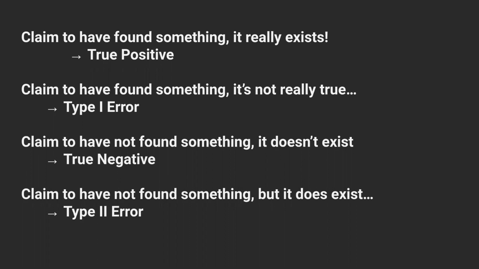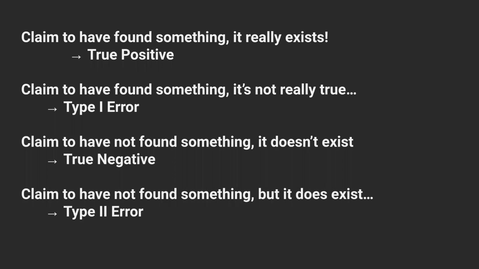Our third one on our list is if we claim to have not found something, and it actually doesn't exist, what we found is a true negative. So maybe I've looked at the effect of drinking ginger tea on the number of mistakes on piano, right? So I run this big experiment. I have people drink different amounts of ginger tea. I do the exact same thing that we did before, and I find no actual effect. And no effect actually exists, because why would ginger tea help reduce your amount of mistakes? This is referred to as a true negative.